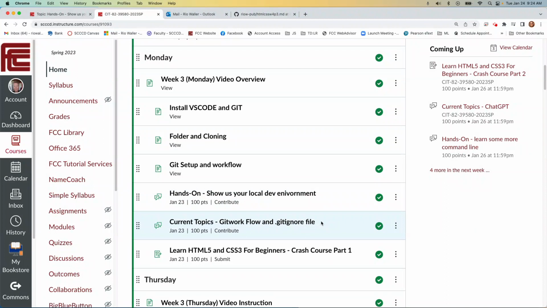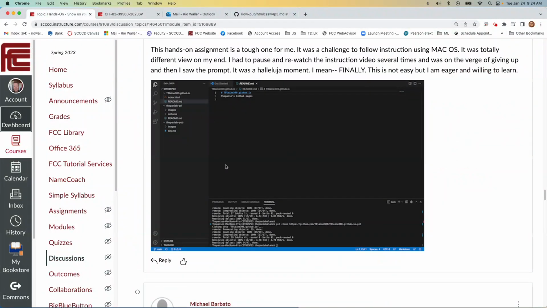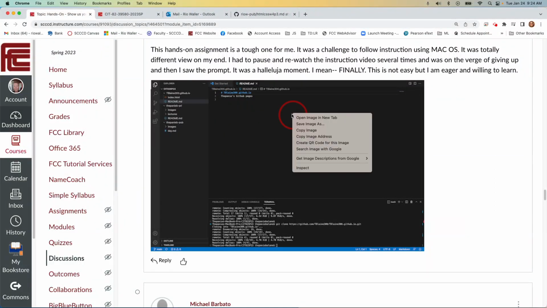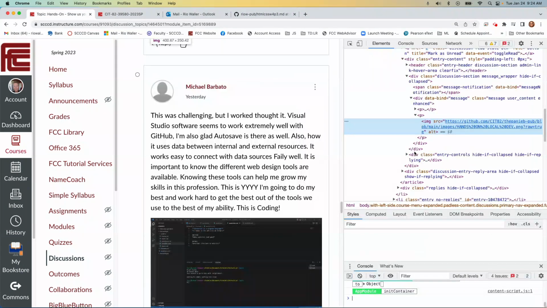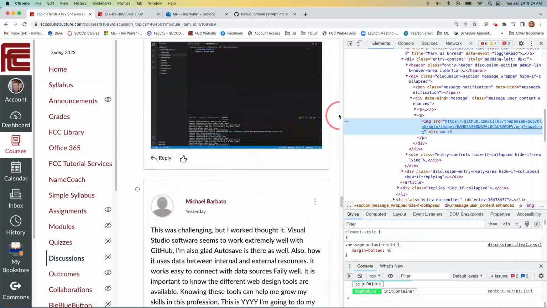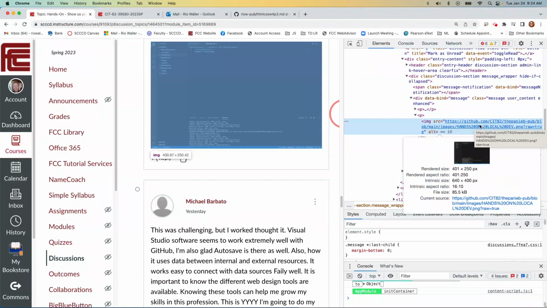But let me show you, and this is why I'm here, how, when you do this work of embedding, what you can do to see if it was done correctly is if you right click and you hit inspect, just like we did when we learned dev tools, okay? If you come over here and you see it listed like this from GitHub A2 public, great, okay?